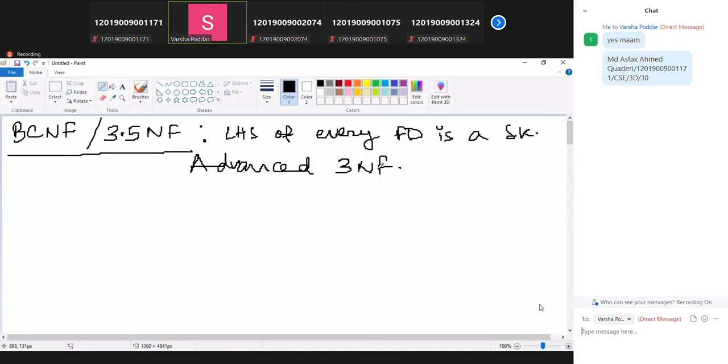Okay. So what happens in BCNF? For all the functional dependencies X to Y that will be given to you, all X should be a super key. The right hand side, whatever it may be, but on the left hand side, we have to find out that there is a super key. Generally all the tables that we maintain in our database management system, everyone's left hand side is a super key. I'm not saying candidate key or primary key, but a general super key. That means a determinant.